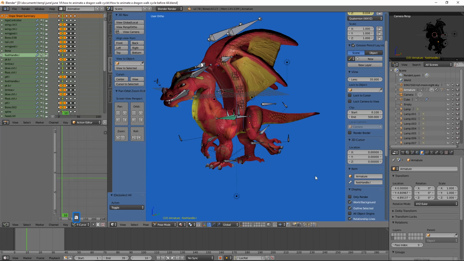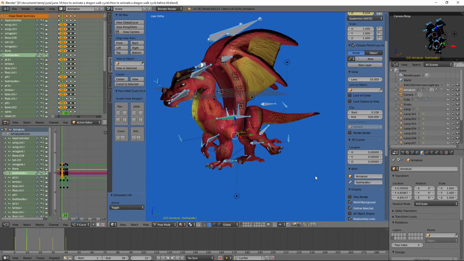I'm then going to press A to deselect, then press A to select all of our armature bones. I'm then going to press I to put keyframes on all of our armature bones since I had just moved this armature bone.